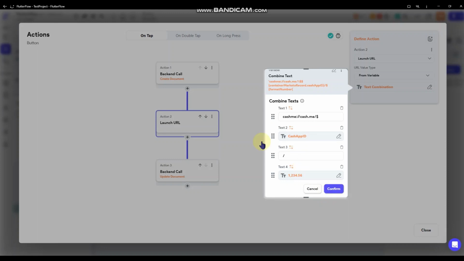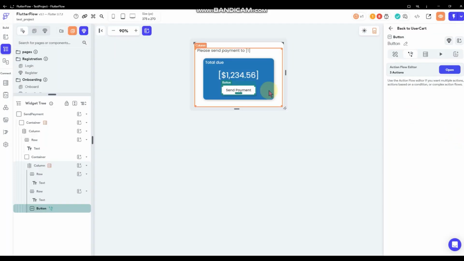And so when you run that action, again, what will happen is it'll take you out of this app and take you, assuming you have Cashapp installed or the customer does, it'll take you directly into Cashapp to that seller's profile based off of their cash ID. It'll bring up that seller's profile, and it'll bring up the amount that's owed to them that was passed through that action. And at that point, it'll just say, send payment or send money, whatever it says on Cashapp. And then the customer can tap send, and off it goes.